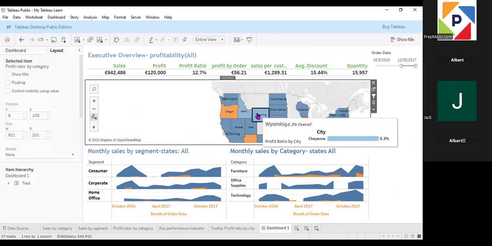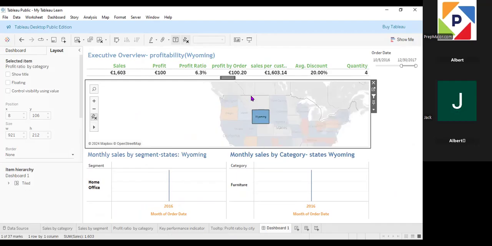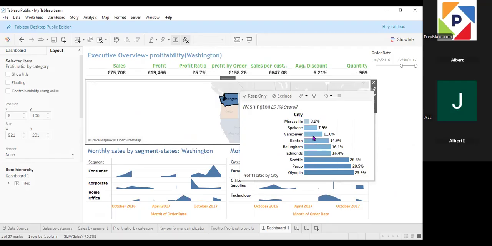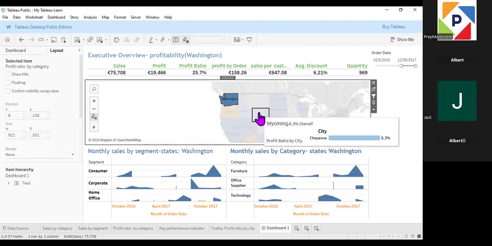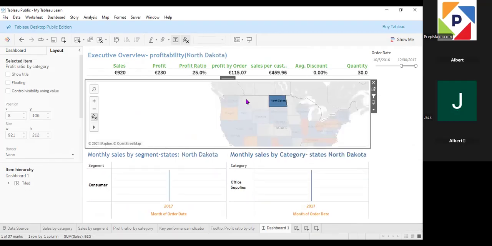So if I select this particular state, for example, we would see a bar that shows the city percentage and a few other information. We would see different bars; it will show all the cities under that particular state.